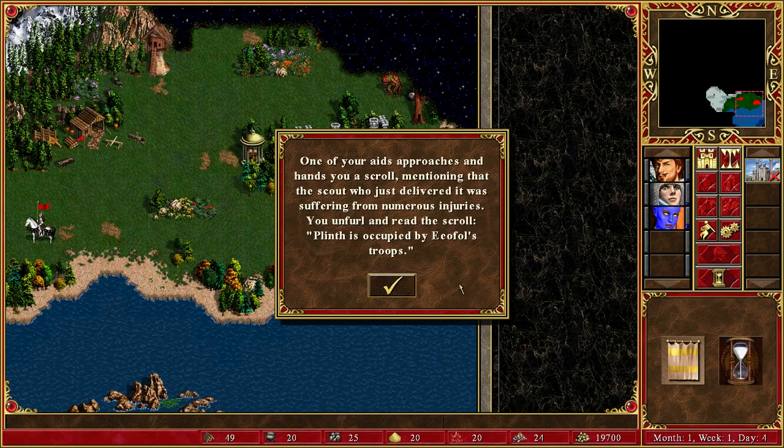One of your aides approaches and hands you a scroll, mentioning that the scout who just delivered it was suffering from numerous injuries. You unfurl and read the scroll. Plinth is occupied by Eofol's troops.